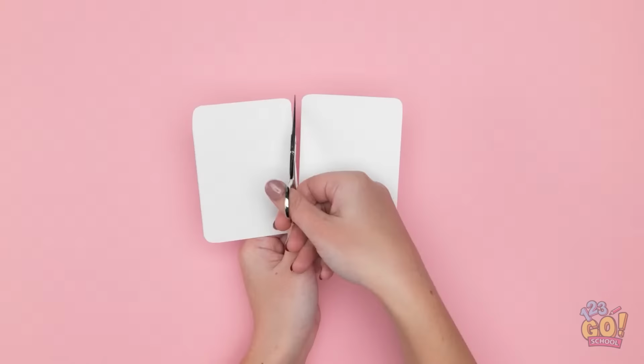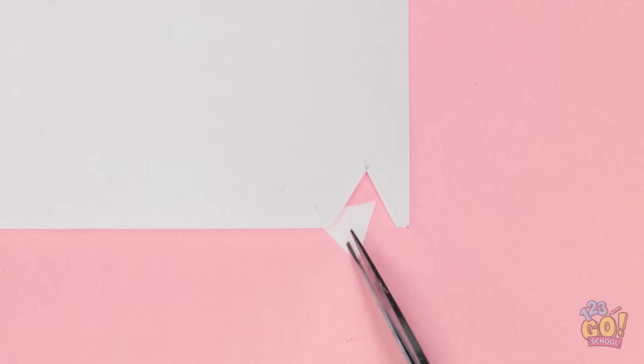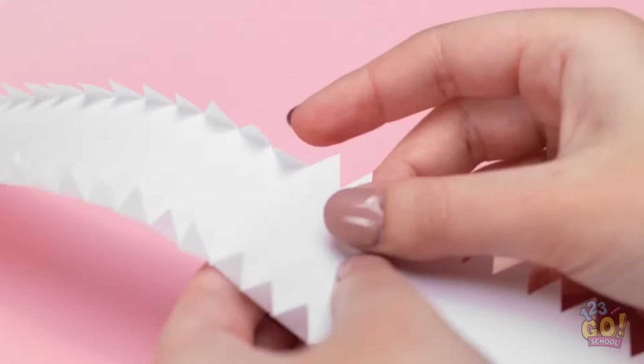Now that you have two pieces, you can move on to the next step. Make little triangle-shaped cuts along the edge of the strip. Up here, too. Let's speed this up a bit. Now fold in each little triangle point. And be patient. This step takes quite a while. Just make sure they have folds.